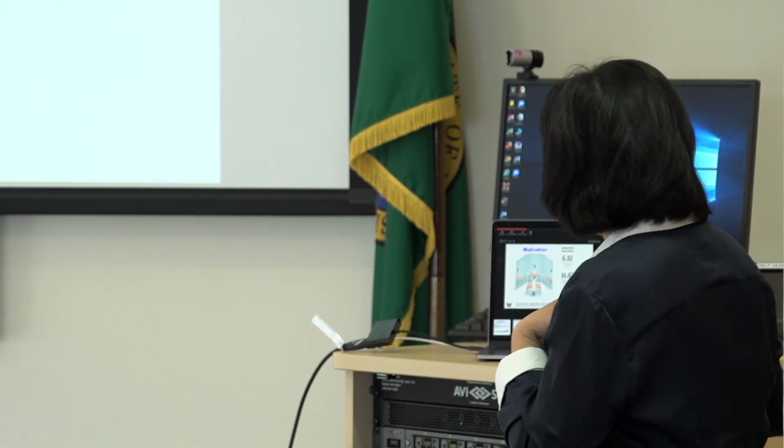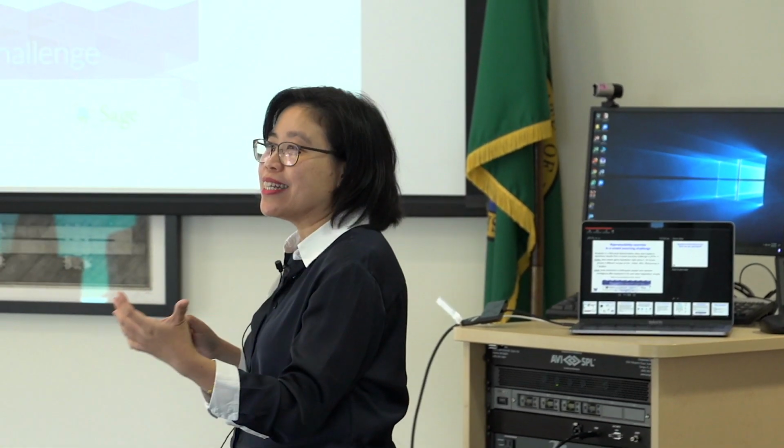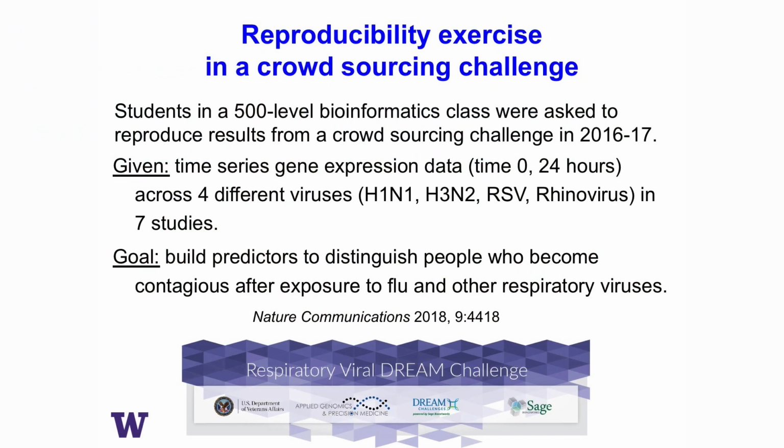But what we have done is that we have also tried to do an exercise in a class that I teach. I typically teach a 500 level, master's level bioinformatics class, and there are a couple of students in this room who have taken this class before. You guys are very lucky you didn't take this class 2 years ago. This is what I did to the students who took this class 2 years ago.